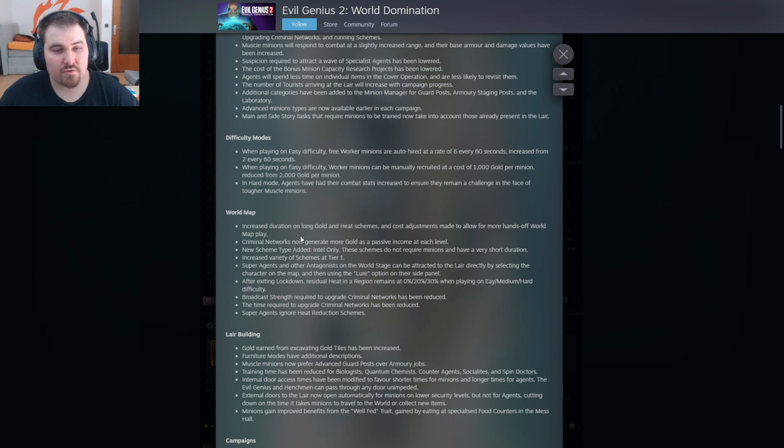World map. Increased duration on longer gold and heat schemes, and cost adjustments made to allow for more hands-on world map play. Good. If you wanted to actually use your world map schemes for gold efficiently, you had to go on the world map quite a bit, because at some point you would have already siphoned a lot of money from that gold scheme, but you would have still a lot of heat waiting to be siphoned from that scheme. So what you actually did to make it efficient, you would cancel that mission. You would get back 20% of your minions or the resources you spent, and you would reap the benefits.